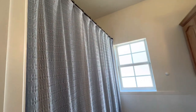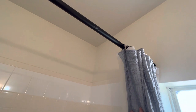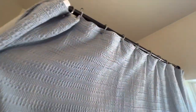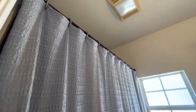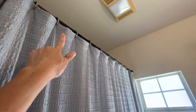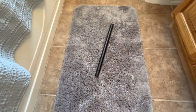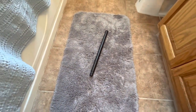Here it is completed. Overall, I really love this rod. It's sturdy and very easy to put together. However, I wish it came in a different color and that the extra pieces could be stored in the rod, just in case you want to use it in a different location.